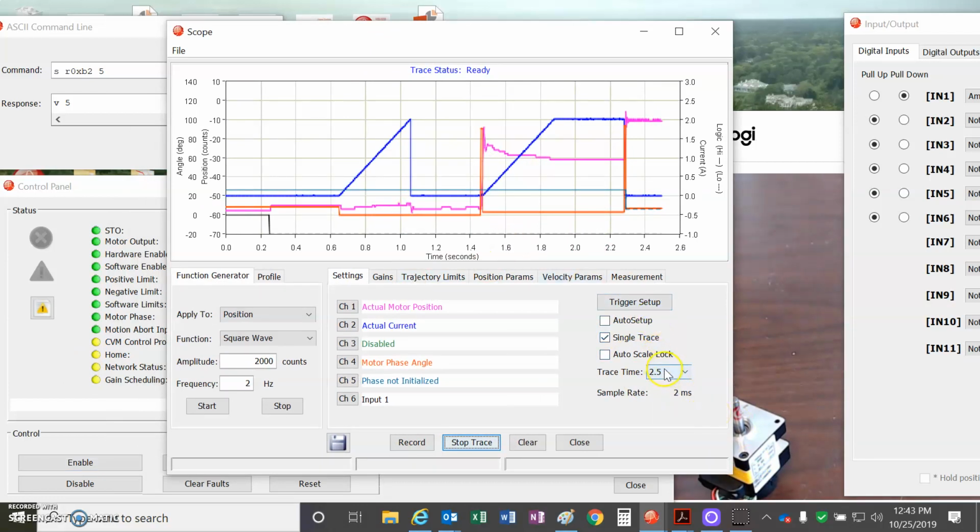So I ran a scope trace for 2.5 seconds because the algorithm is done in multiples of 400 milliseconds. So after I enable, active low enable, we'll apply a small amount of, or no current. So this is 0 current. And we'll look at the motor position and we'll see the phase. And then we'll ramp the current up over a period of 400 milliseconds up to the current value of 2 amps, which I'll show you the screen for setting that in a minute.